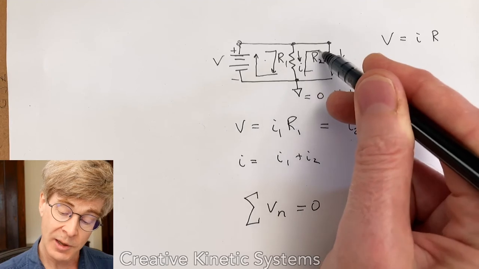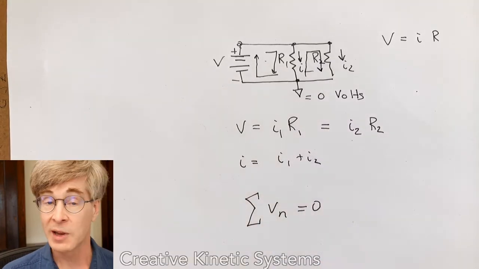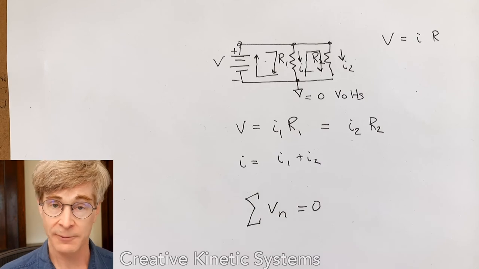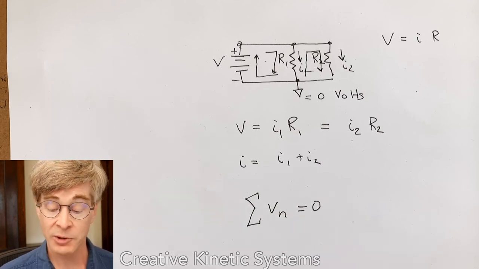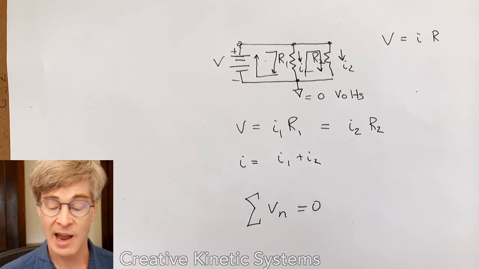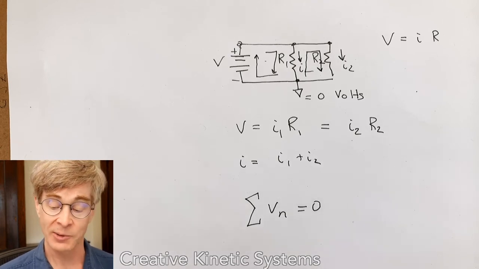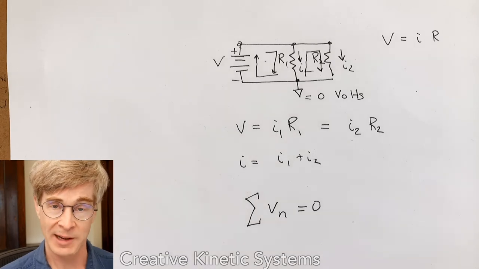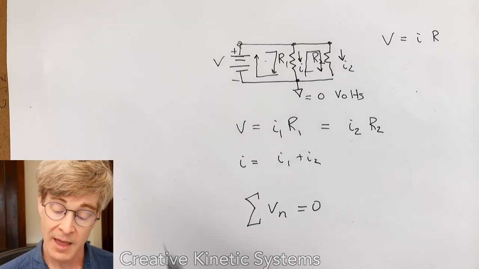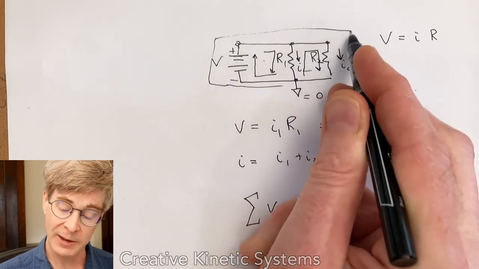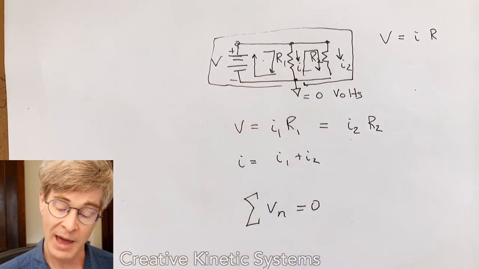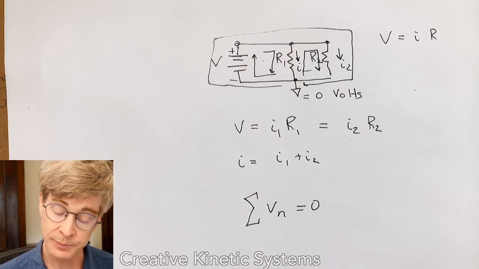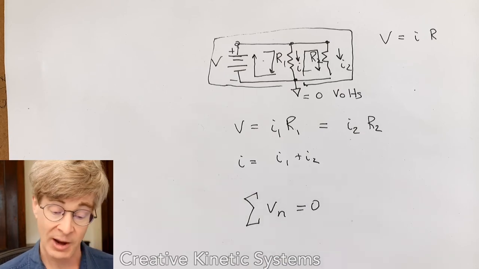There's really then a second loop here, which would be the loop around resistor one and resistor two. And again, it's the same idea that the currents to the resistors may be different, but the voltage across each resistor is the same. So I measure the voltage from ground to the top rail across R1, I get a negative value. I have exactly the opposite sign, positive value going from the top rail back down to ground across R2. The third loop here would simply be the loop that would effectively traverse the battery in R2. And that's analogous to the same loop as for R1. It's turning into a very messy diagram. I'm sorry for that.